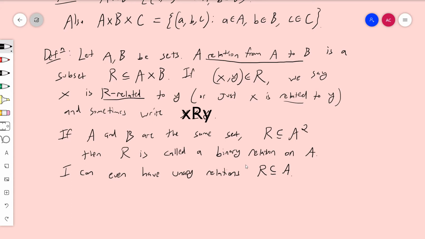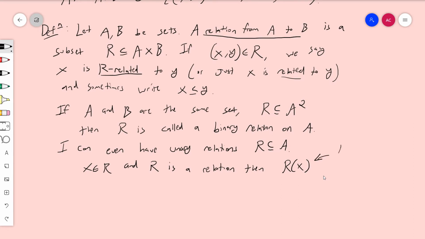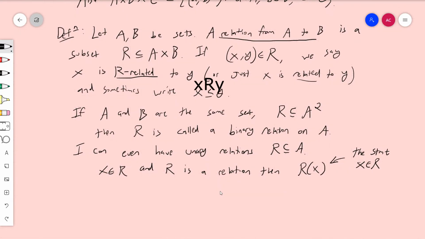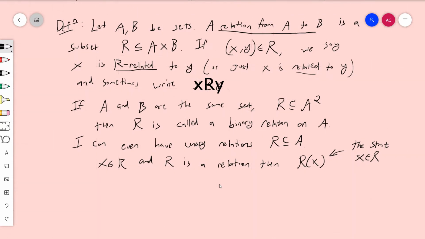And basically, the most general way to do it is to denote it like this: if x is in R, and R is interpreted to be a relation, then I write R of x to say x is in R. So if I write R of x, this is basically the statement: x is related, x is in R, x is related in whatever way I'm talking about. So relation is a really general definition. Any subset of any set can be considered a relation, but it's the place to start.